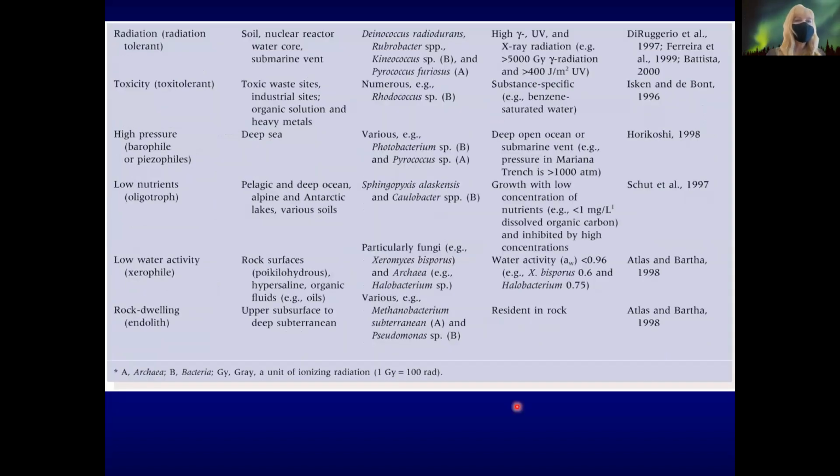Let's see, what else? Radiation tolerance. Here's a nuclear reactor water core. Can you imagine? Deinococcus, I remember when that was discovered. Deinococcus radiodurans is a bacteria that they found in a nuclear reactor water core and was happily living there, well adapted to those conditions. So just incredible. Of course, they've been studying that quite a bit because it's like, wow, it can handle that level of radiation. What is it doing? And maybe we could learn from that and help with radiation exposure.